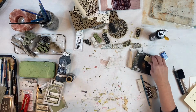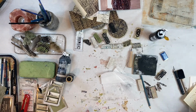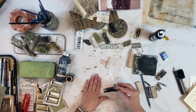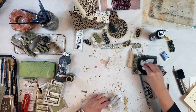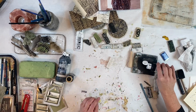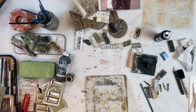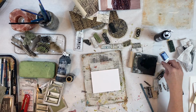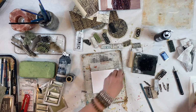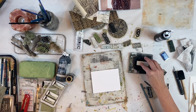Okay, so another thing I do keep on hand, which I'm really bad about cleaning, but like I said, I've used these really long, so they're very durable. I'm going to add the India ink to my palette. Let's go ahead and print this and see how it turned out. And if your ink pad starts getting bumpy or it's not printing well, just do a quick cleanup.